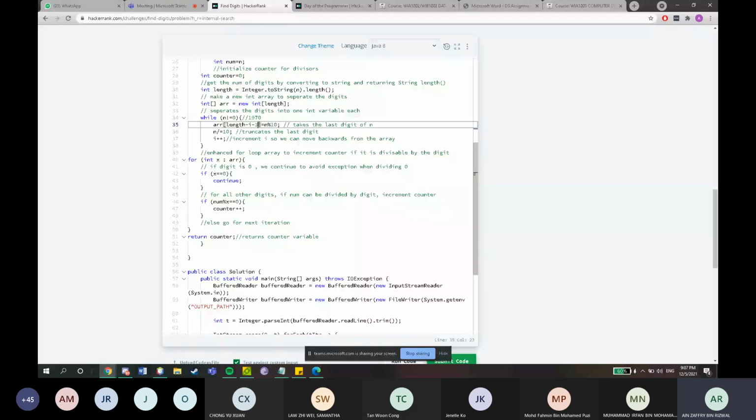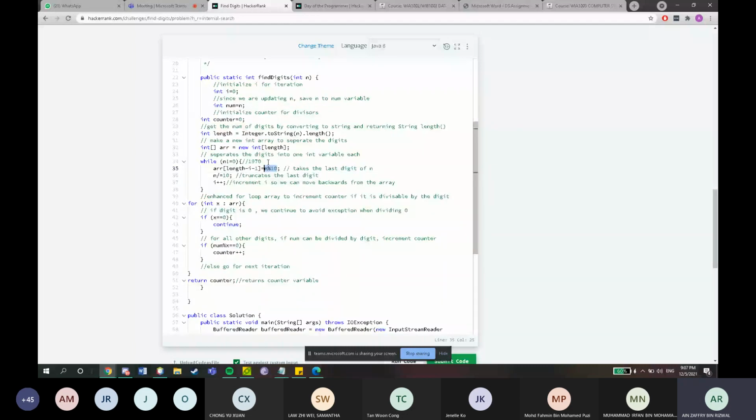And so how it takes the last digit of n: the number is modulus by 10. So let's say you divide this by 10. The remainder is 0. So we'll take the digit 0. So if, say, it was 1973, we would have 1973 divided by 10, so there will be a remainder of 3. So this assigned digit would be 3. So it would just take the last digit of this n.